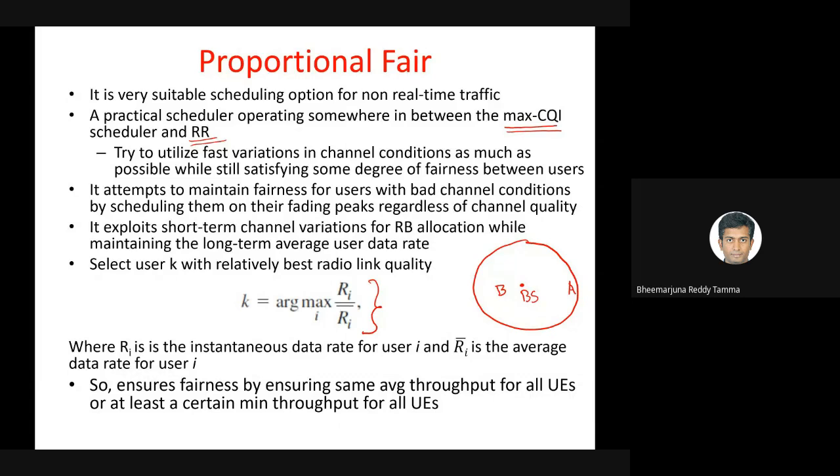But after a while, what happens? Can somebody think of, after a while, do you think that proportional fair picks user B or user A? And what parameter in this equation is helping in choosing one of the users? So the instantaneous data rate is what's guiding which one should be selected. So if after some time B is getting better data rate, then it will choose that one. But in this example, B is not moving and A is not moving. On average, the channel quality at A is worse than the channel quality at B. And assume that both users have outstanding traffic all the time. That means it is a full buffer case. They want to always transmit.